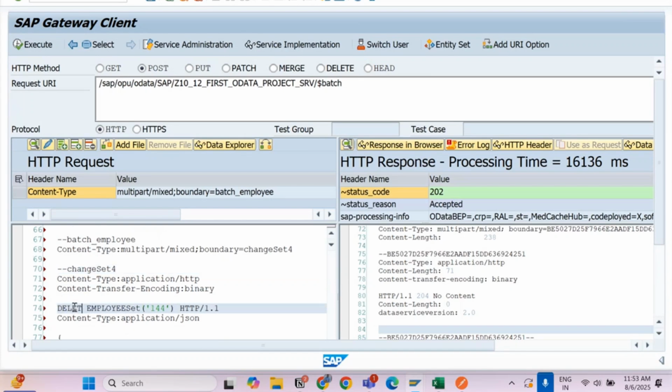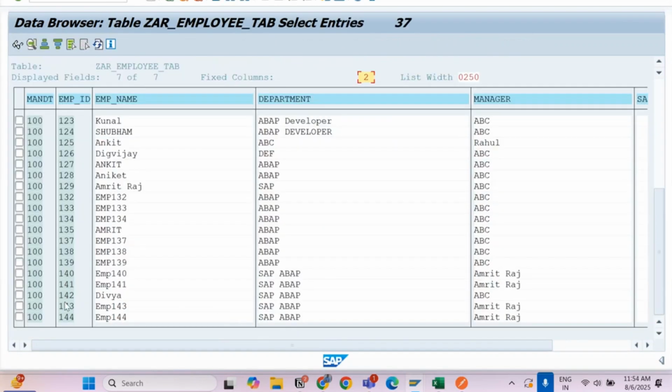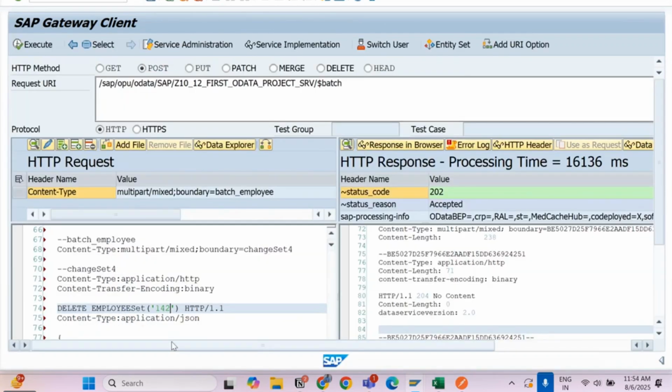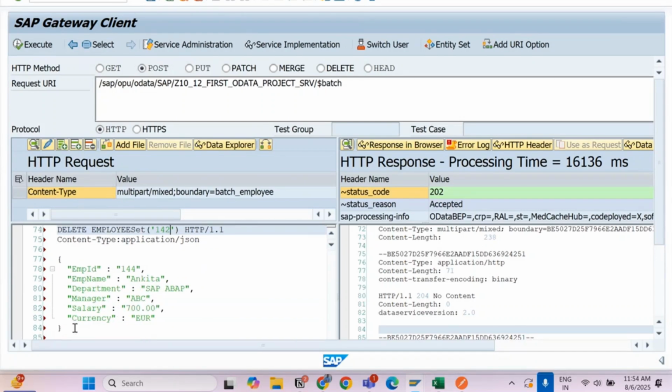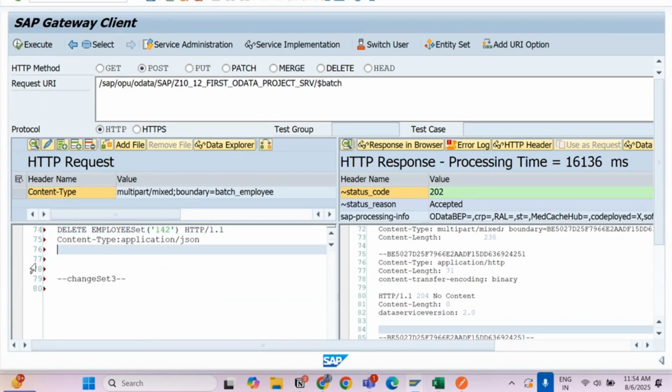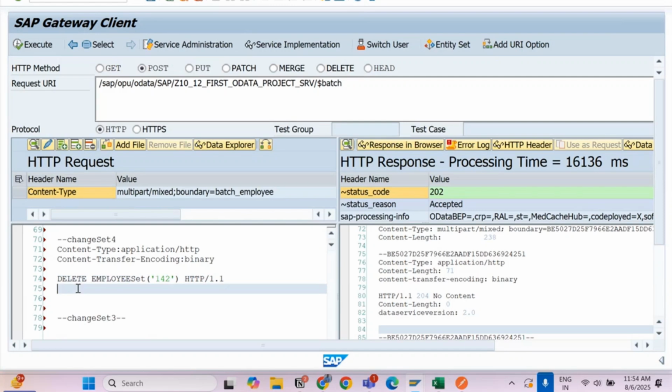So delete. And employee set, I want to delete which one? 142. The delete does not require any payload, so we don't need this as well. Content is also not needed. And after the delete operation, two line space. And then closing the change set 4.